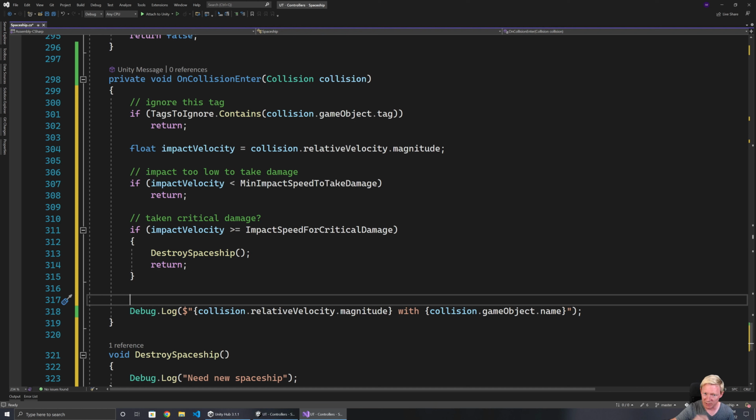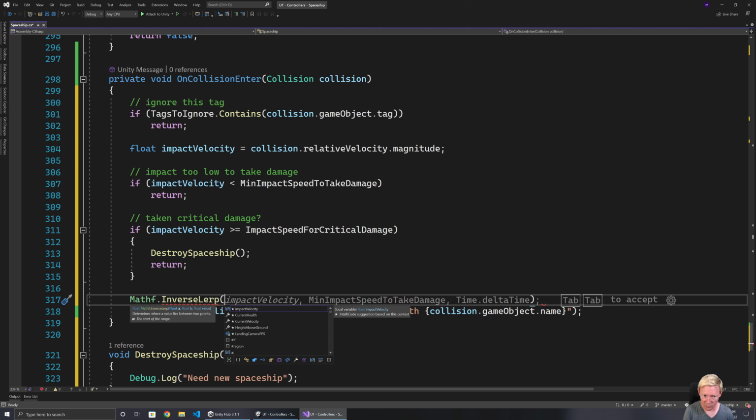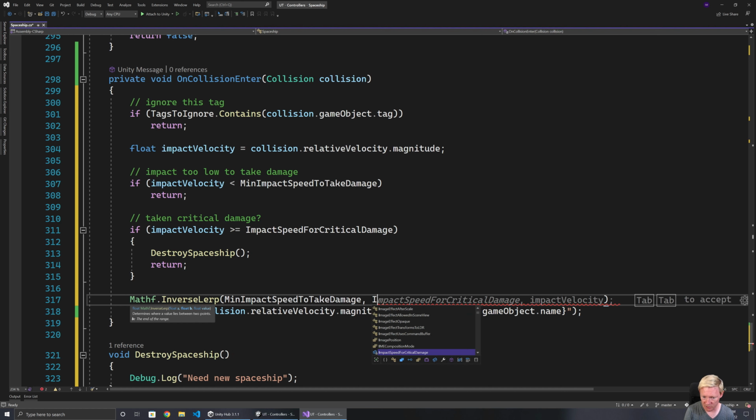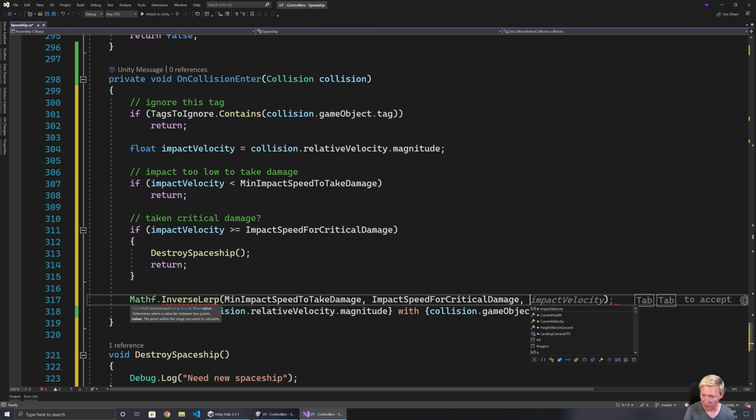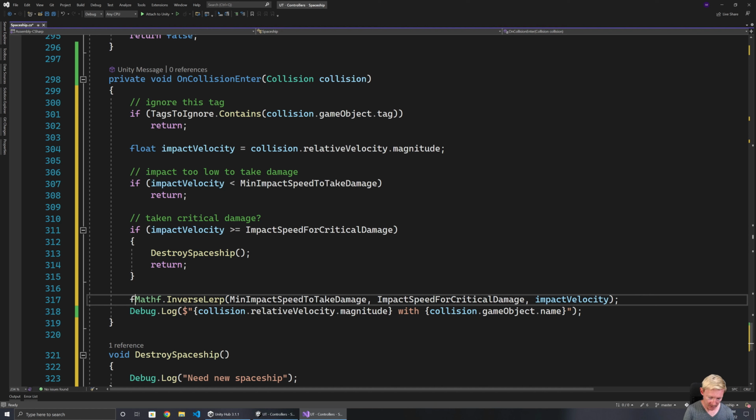So I need the percentage between that, which I can map to our impact speed. So this is one of the cases where an inverse lerp can be really handy. So the idea behind an inverse lerp is I would give it the min impact speed to take damage, I'd give it the one for critical damage and the impact velocity. And that's going to give me a 0 to 1 value.